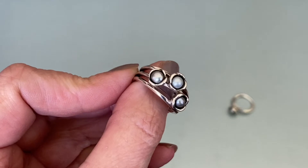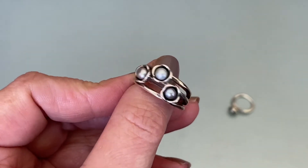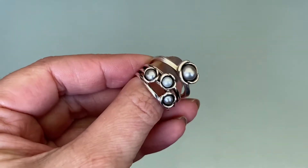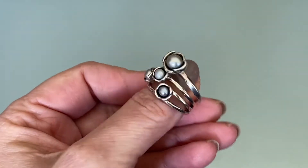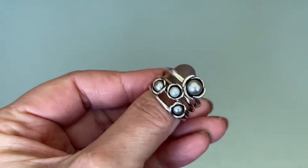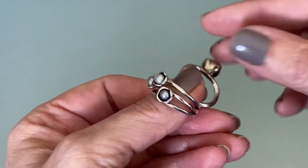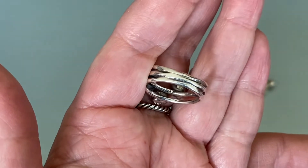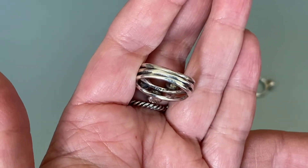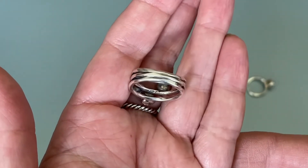I have it stacked here with the Rose Reminder Ring. And then after owning that ring for a while, I saw this little beauty come up. This one is the Three Gray Pearls, and I believe it's called Three Wishes. You can see the size comparison here with the pearls — this ring is super pretty as well, just kind of reminds me like little blossoms or little nests. Pandora did a fantastic job with it. This is an older ring so it doesn't have the size printed on the inside, but it also fits like a 54. It is a wider band, so who knows if it was actually made as a 56.